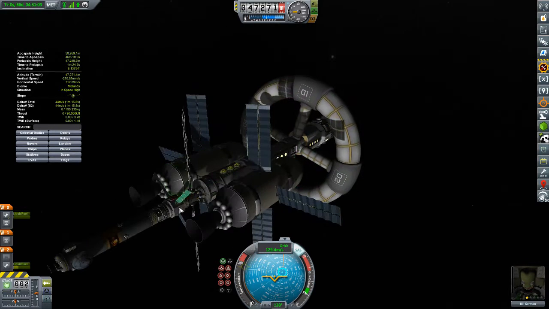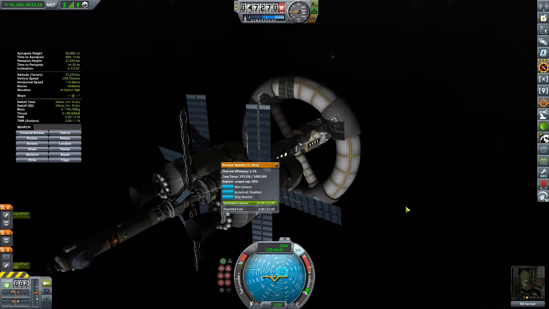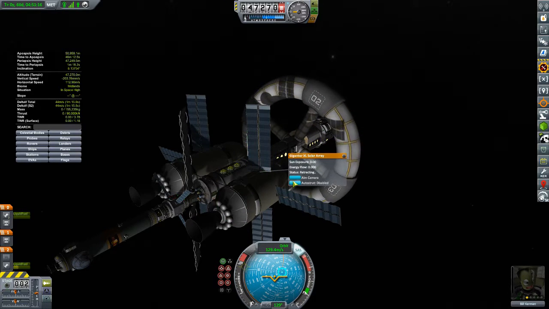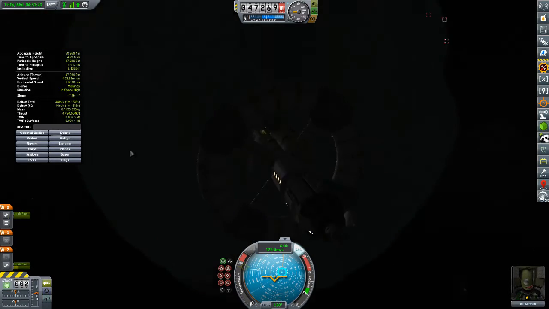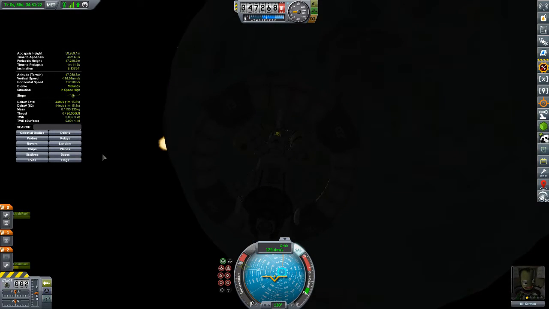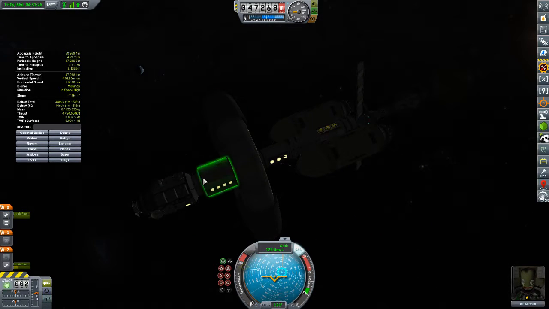So, let's start the reactor. And retract our solar panels. I want to see how this works on power. I guess I didn't need to retract those because we're about to go back behind the sun. Or behind Minmus. Away from the sun.